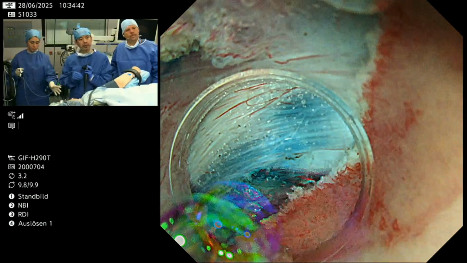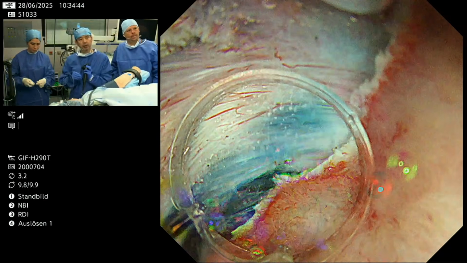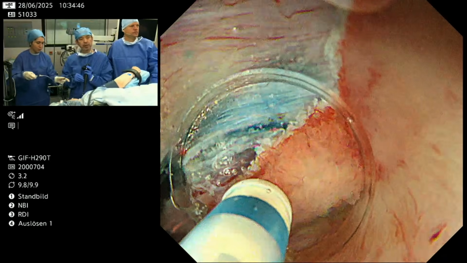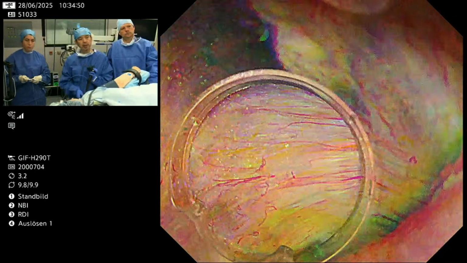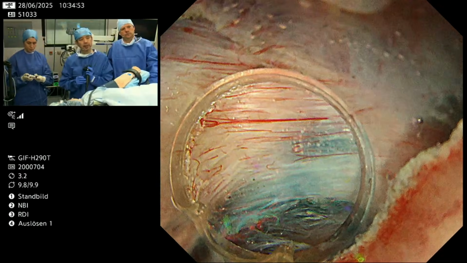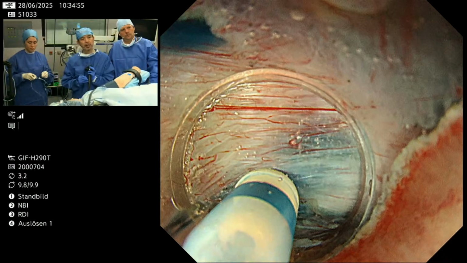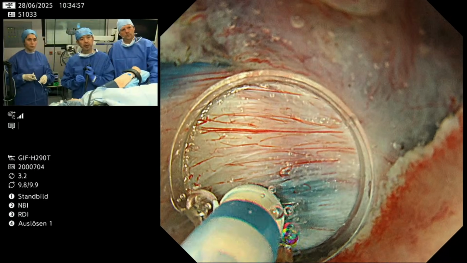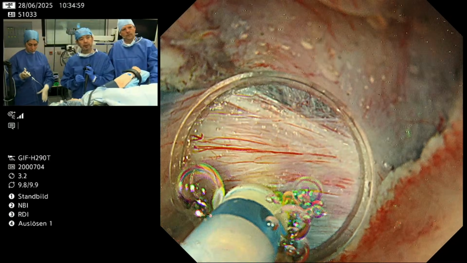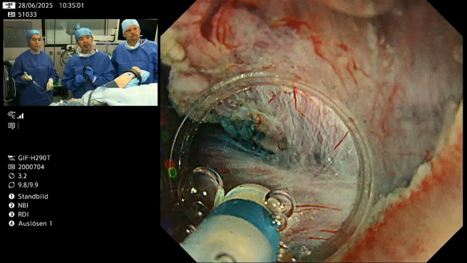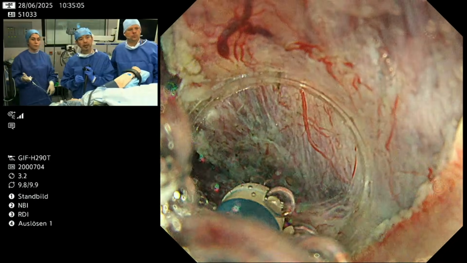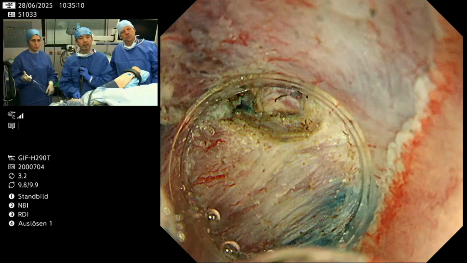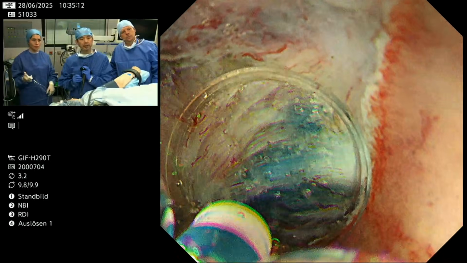Starting from the lower side and going up very slowly using precise sec. This is a 1.5 millimeter size dual knife, which has a very short needle tip. Therefore, carefully cut through here. Go slowly. Okay, then check the situation. Now you can see muscle fiber here.